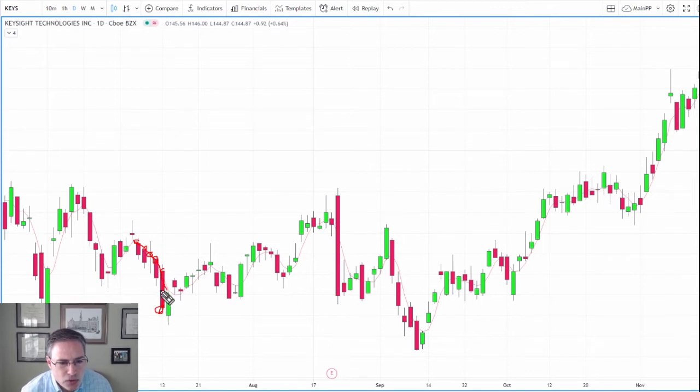So you could almost look at this from a short-term standpoint and say, wow, you know what? This line tends to act like a little leash. If you get too far away, it tends to pull it back. So we know if we get a big bar that's stretched away from this line, odds are in the next bar or two, we should be expecting a retracement back to the upside. Now, because this is a daily chart, it's maybe not giving us a lot of information about the bigger picture.